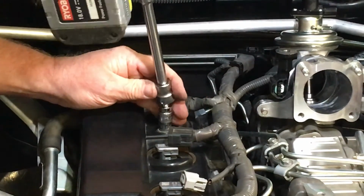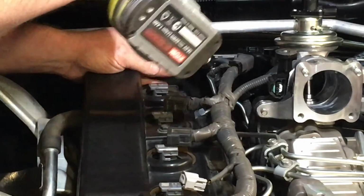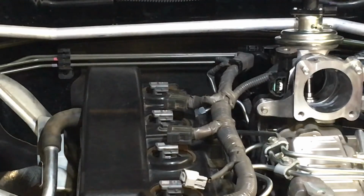Anyway, just a little bit like that, just enough that it ain't going to come loose. Even without any of those bolts, it's not going anywhere anyway.